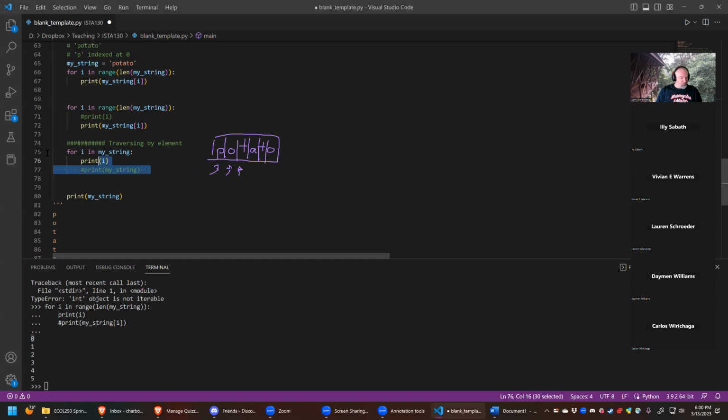And so assuming that is all true, it should do the same thing. And that's essentially how you would traverse by element to get the same result as above. Ideally, you wouldn't call this i, because the reason we call it i is that it's short for index. So I would probably call this char for character, because that's what this variable actually contains now in this case, right? Does that make sense?